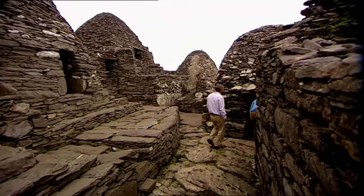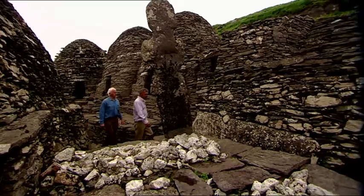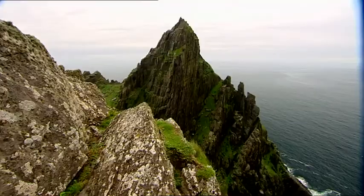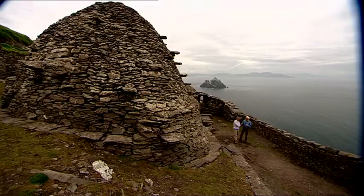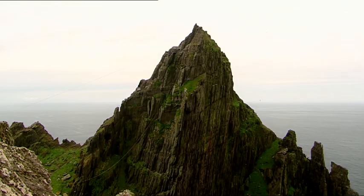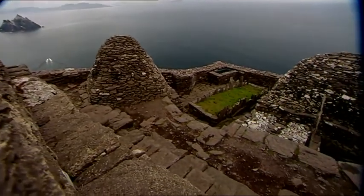And not only did it take root here, but the Irish monks tried to emulate the Egyptian desert monks, and they sought out the harshest environments in which to found their monasteries. And you couldn't find a harsher environment than Skellig Michael. And to build this in this height, in such a remote position. It's true, we're 600 feet above sea level, we're on a 45-degree rock slope. They had to level it all off with terraces before they built the cells that we see behind us here. So there was a massive amount of forethought and engineering work that went into the construction of the monastery before a prayer was said in it.